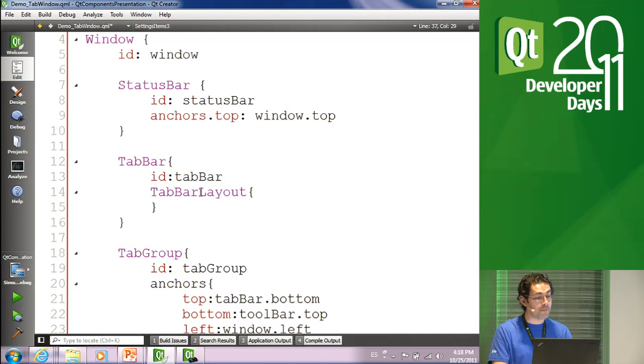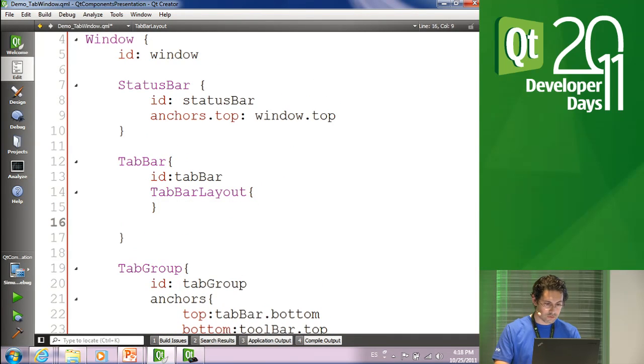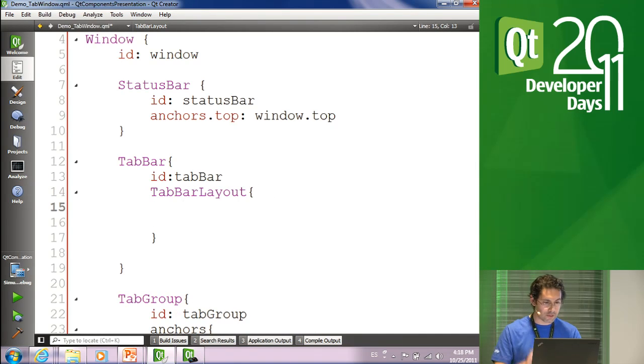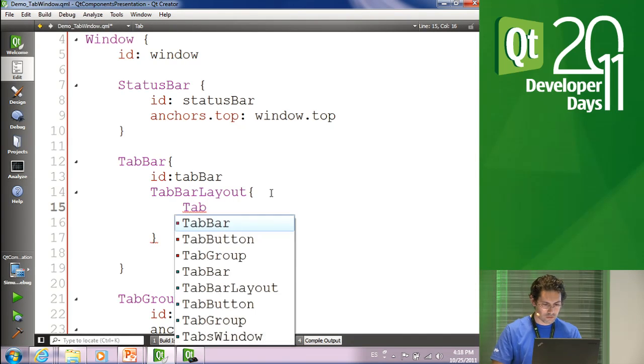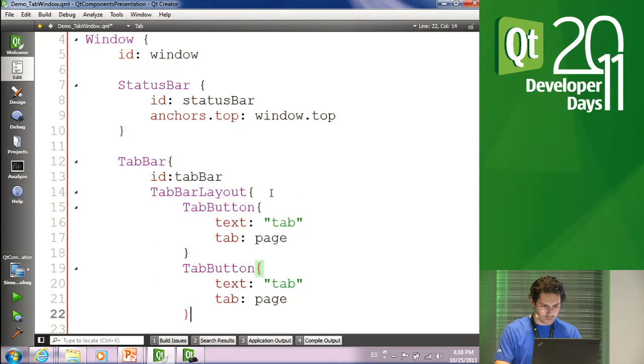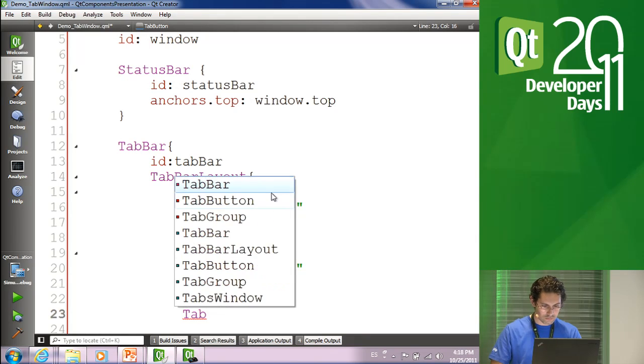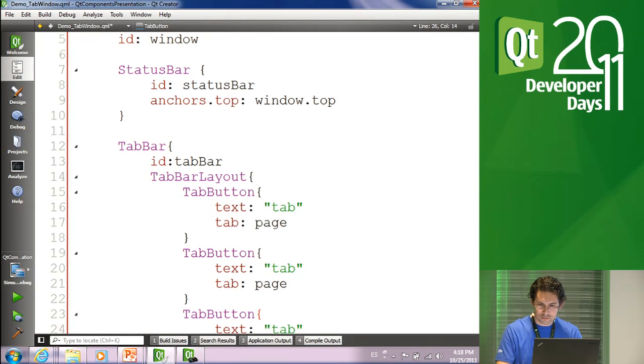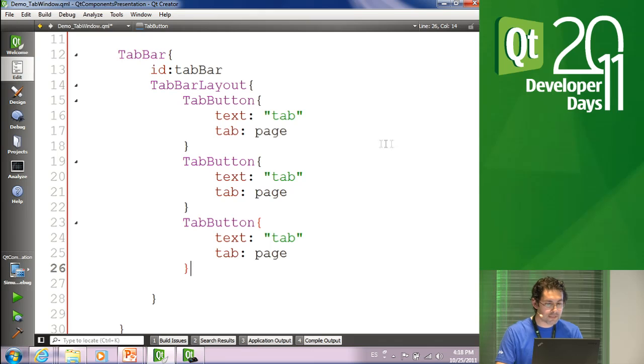Now we need to add the tab buttons. So the tab buttons, we put them inside the tab bar layout, so they are displayed in a correct position on the screen. And let me just add 1, 2, 3 tab buttons. Now the tab buttons have a very interesting property called tab. And in this tab, you actually reference a page.